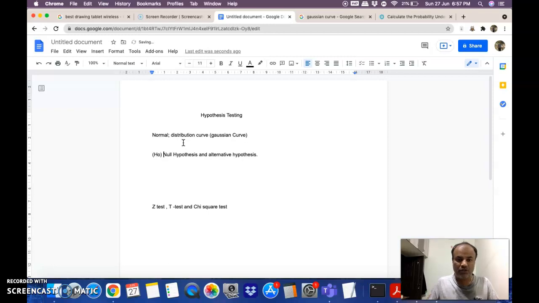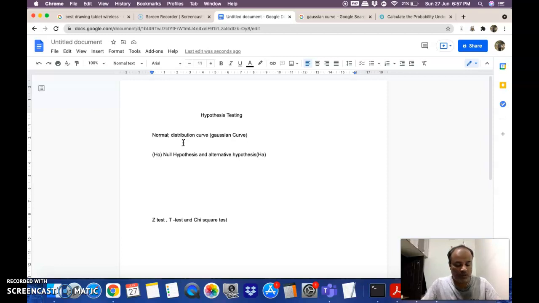We usually represent the null hypothesis as H0, and the alternative hypothesis as HA. See, what is the meaning of null hypothesis, what is the meaning of alternate hypothesis, and what is the meaning of confidence level? That is usually called the p-value, and in some cases we call it the alpha value. As well as how to perform the different experiments, and then we come to the direct conclusion.